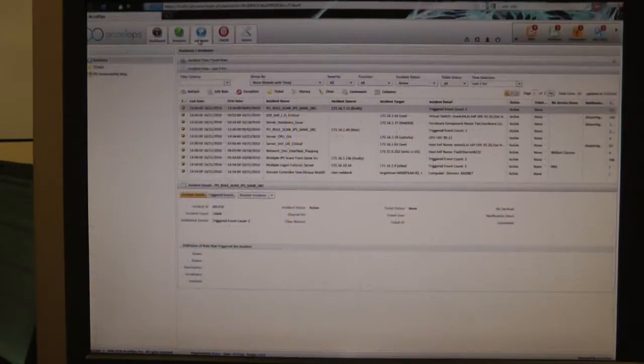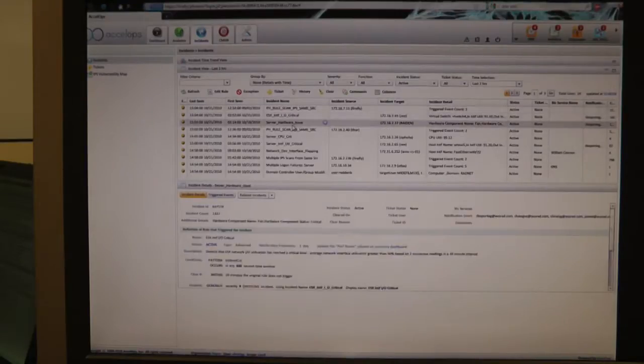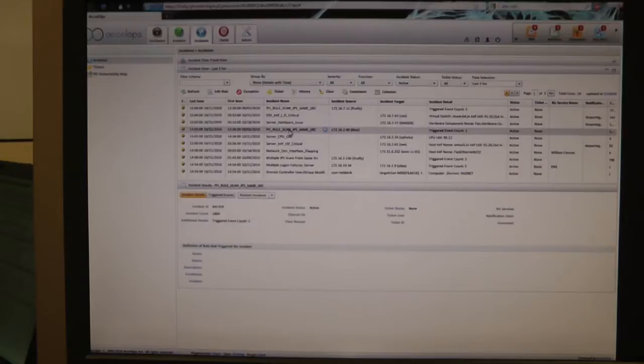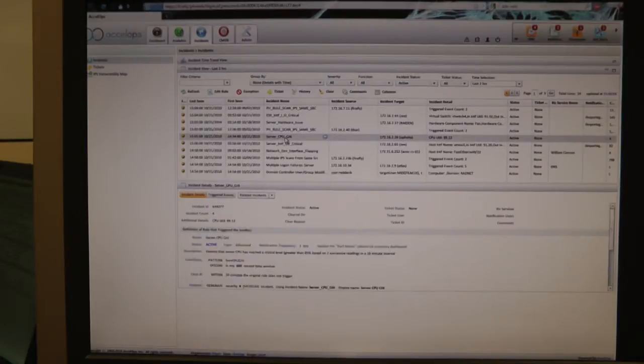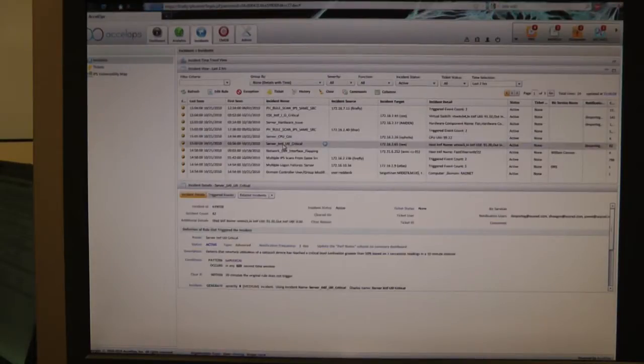Yes. So this is the incidents area. In this location, you can look at all the incidents that are running through your system to say, hey, here's a CPU that's critical at 99.12%, and should I be sending an alarm to my end users? Like, here's a service interface critical, which I am sending to my server team as a notification.